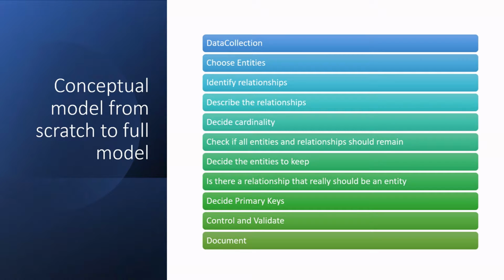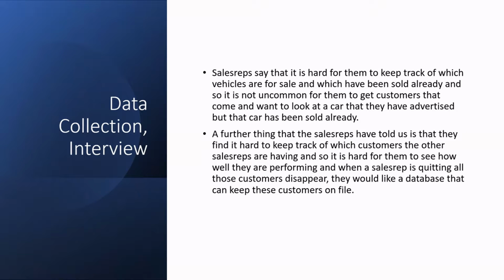So let's start with the data collection that we have done. The scenario we got here is we have done interviews with three different departments within a car sales business. The first one we got is with the sales representatives themselves, and they say that it's hard for them to keep track of which vehicles are for sale and which have been sold already. And so it's not uncommon for them to get customers that come and want to look at a car that they have advertised, but that car has already been sold.